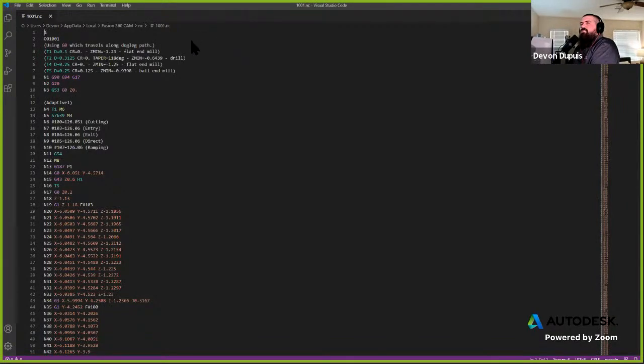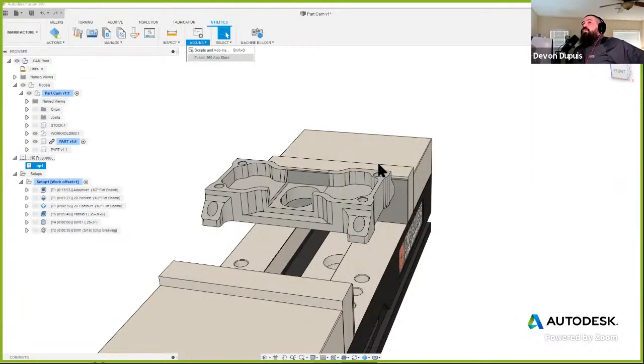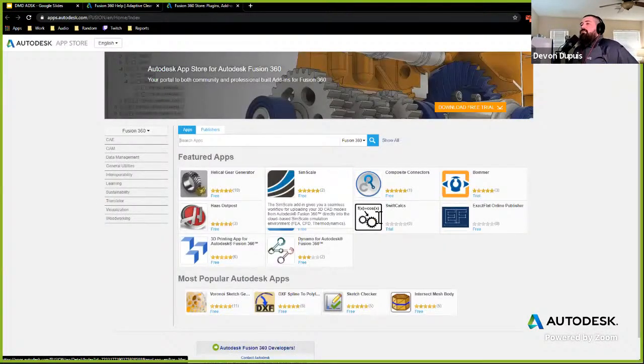I don't think I have it installed, but I'll show you guys where to get it. Fusion 360 App Store here. When you open this up, we're looking for something called NC Viewer. Now, this is like a free G-code backplotter, and we can actually use this inside of Fusion. So if we click it, it's available for Windows or for Mac. We can just download it and add it to our Fusion.